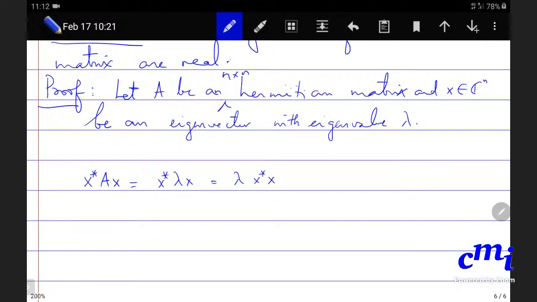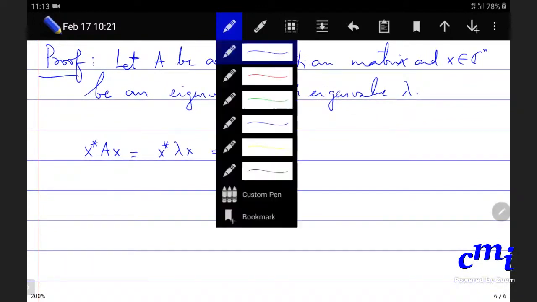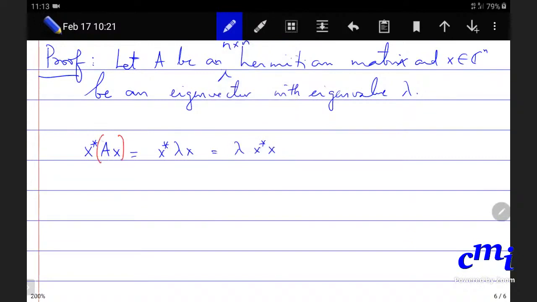Sorry, I should clarify. Maybe I should not have used that phrase. For x, you just get x star x. I am not saying that A is the standard Hermitian product, or that A can be represented by the standard Hermitian product. It is just that when you apply it to the pair x, x, it would be lambda times x star x. So this is the first thing, associating it like this. Now we can associate it in another way.